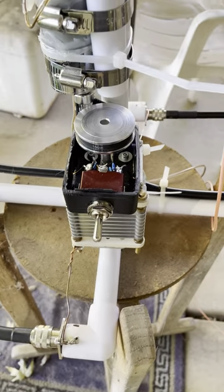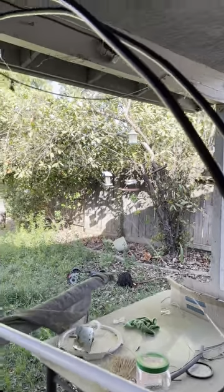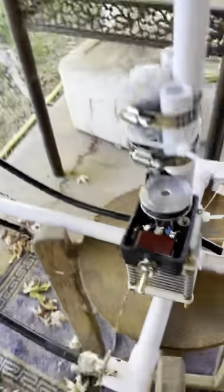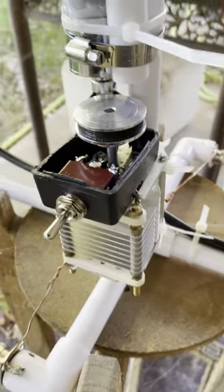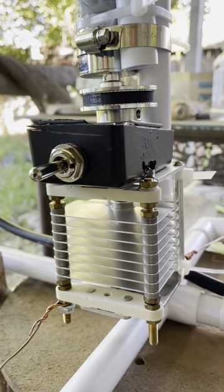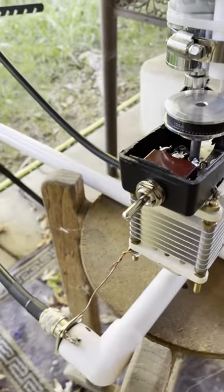Well, the Magloop antenna: the diameter of the loop is 1.26. The separation is 13 centimeters. And the capacitor, I believe, is 20 to 150. And so what I did, I put two in parallel.